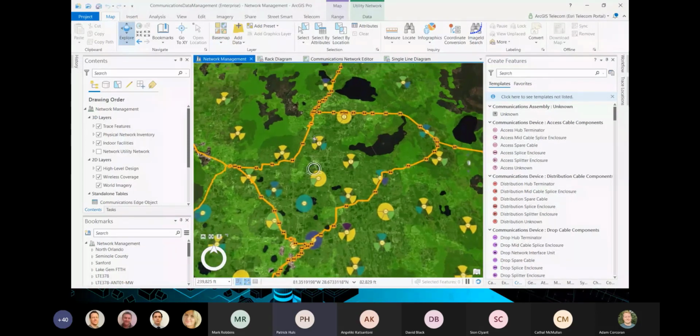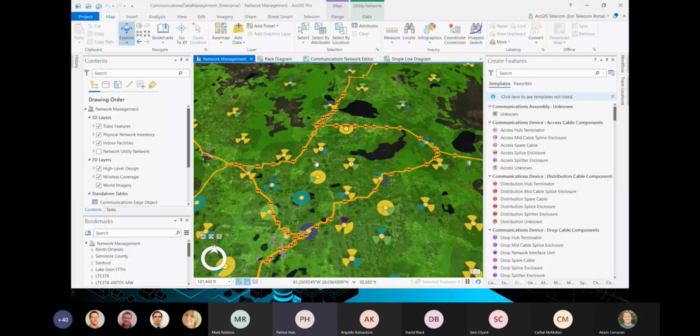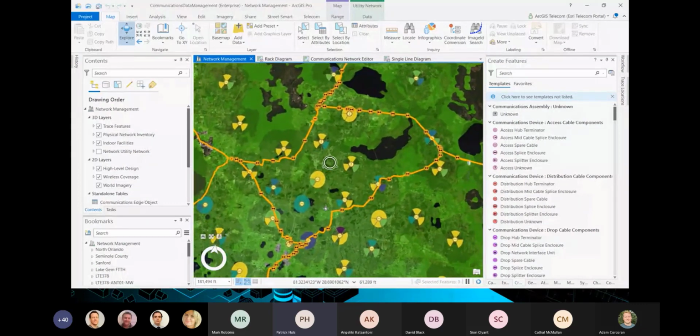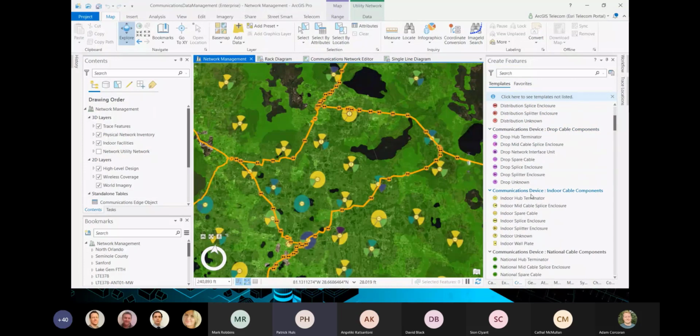It also allows you to not only map your facilities and outside plant in a 2D environment, but also enables 3D mapping as well, and allows you to model those physical networks as close to reality as possible.